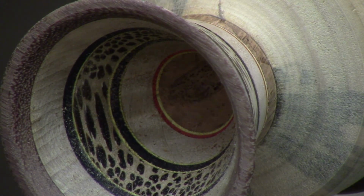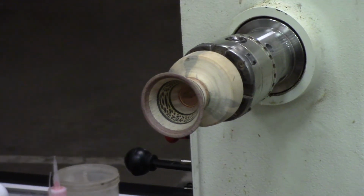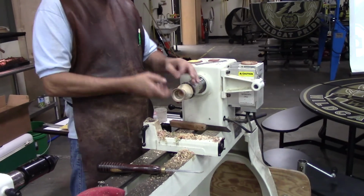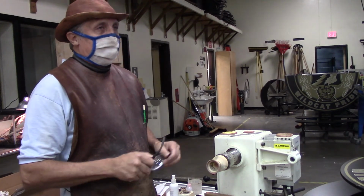I would go ahead and sand all the surfaces, and if I was doing turquoise and any voids or some other stone, I would leave it on here, take the chuck off again, fill those, sand them down flush, and then sand it on the lathe. And then go ahead and part this off, reverse chuck it, and cut the bottom off just like we do with any other piece. Any quick questions?